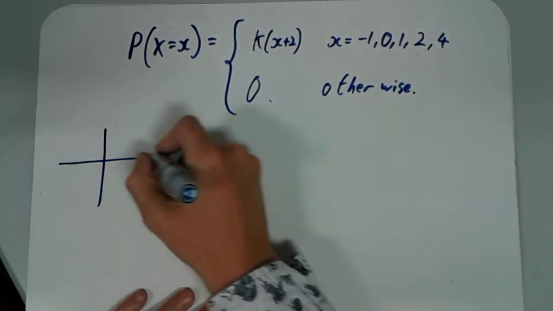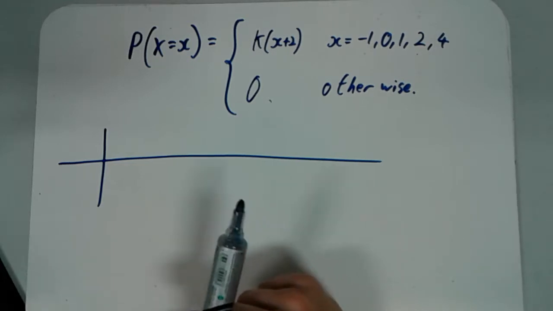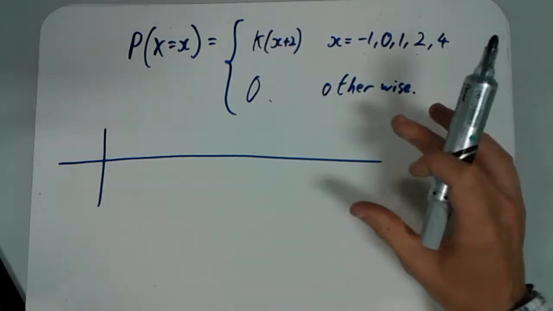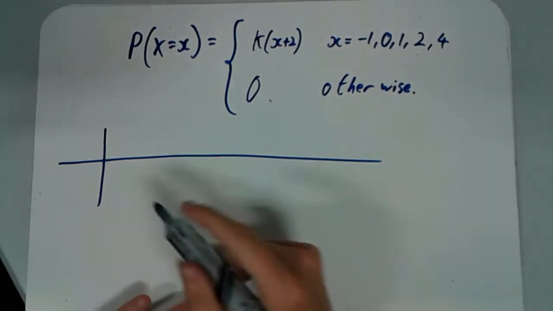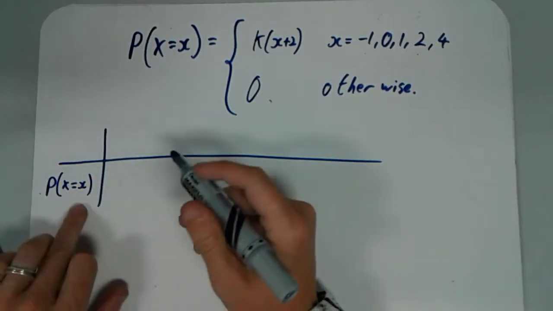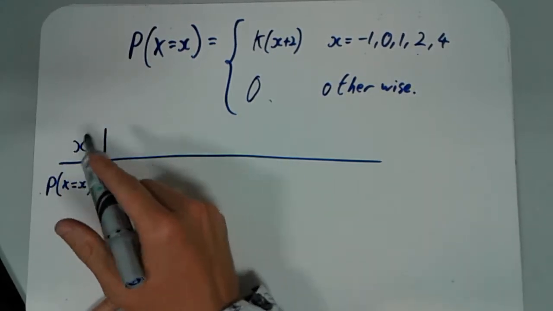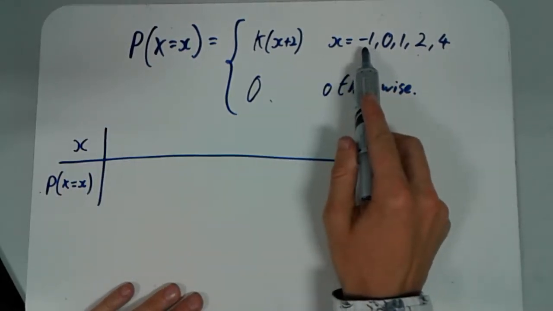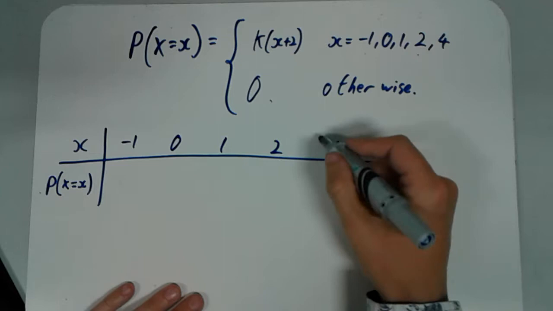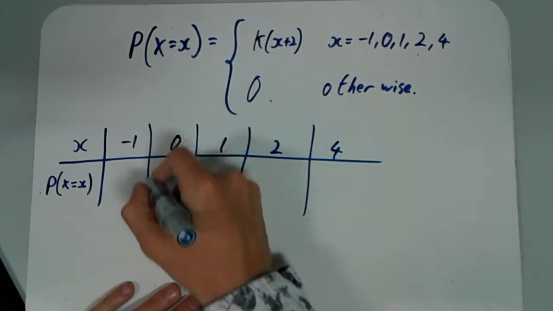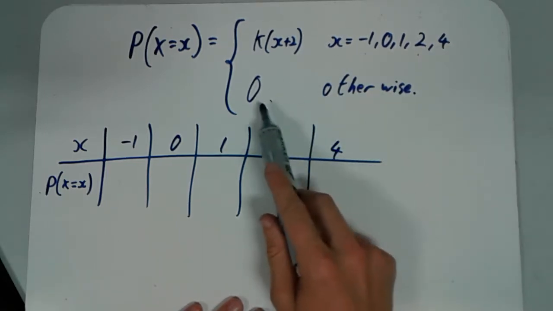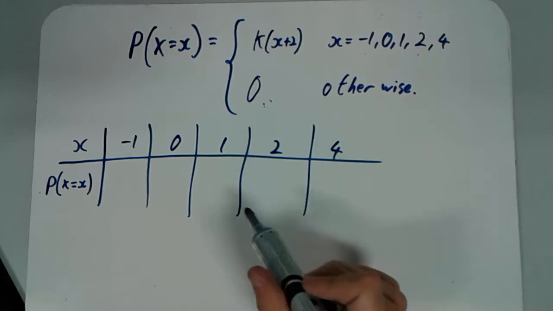These can be pretty nasty to look at when they're laid out like this. So what I would suggest you do, whenever you get a discrete random variable question, unless it's the binomial distribution, which there are other videos on and that has its own techniques, and your calculator has a function which can deal with that all by itself, I would suggest that we draw a table. So we'll put the probability that X equals x on the bottom, and then we'll list out x values at the top. So the interesting x values are -1, 0, 1, 2, and 4. Notice again we do not include 3. As 3 is not in that list, it has a probability of 0, as do all the other values.